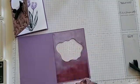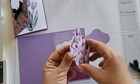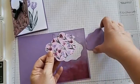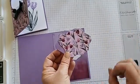Here you can see those shapes, and if you want, set these aside and use these for something else. These would look really cool on a whole other card, so don't just throw them away. Use these up, and it makes something awesome again with them. You can even flip them and add them, whatever you want.